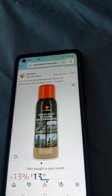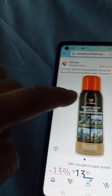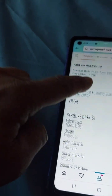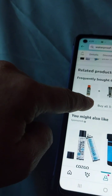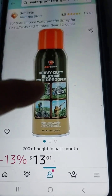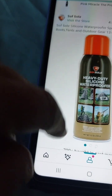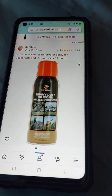If you want something on a budget, just look on Amazon. That's how I got a lot of my stuff on a budget, things that I wanted, things that I like to have, things that I needed that I know I'm going to use. So here's a good one. It's good for waterproofing your shoes, your tents. So anyway, I just wanted to show you that, because I know a lot of people are on a budget.